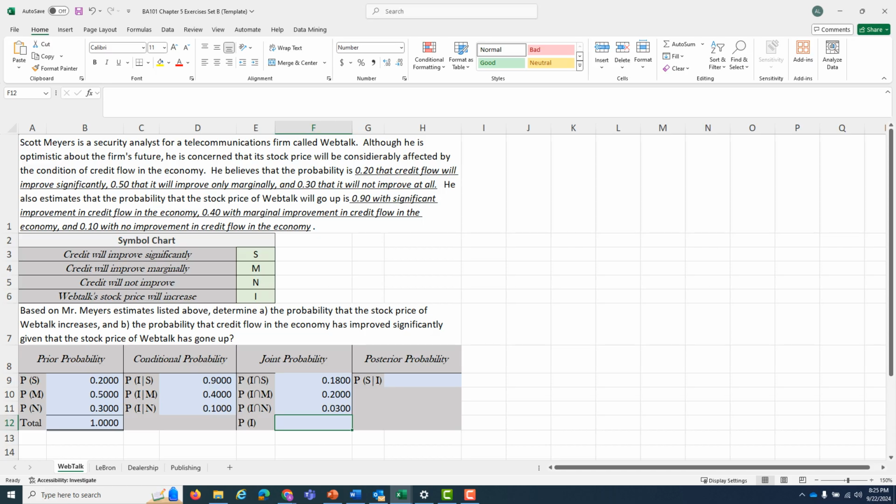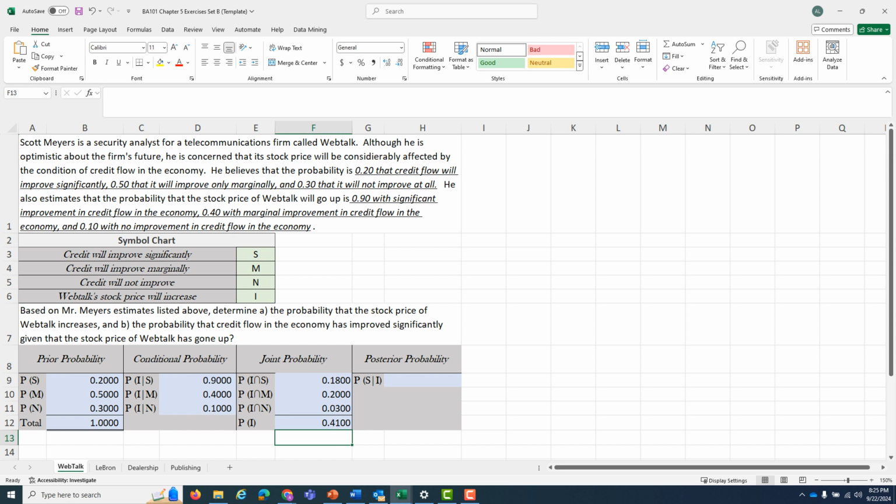So overall, what's the probability that we have of an increase during the upcoming period? Well, these are our only three conditions. And again, we're looking at an economy here where we're not expecting a decrease in credit flow, so it's either going to improve significantly, marginally, or not at all. And these are the probabilities in each of those three instances that there will be an increase. So the total probability of an increase is just going to be equal to the sum of all of the numbers up above. Our estimate right now, based upon our estimate of how the economy is going to change in terms of credit flow and how we expect our stock price to change based upon that credit flow, says that WebTalk has a 41% chance of having their stock price increase. So that's the answer to A.